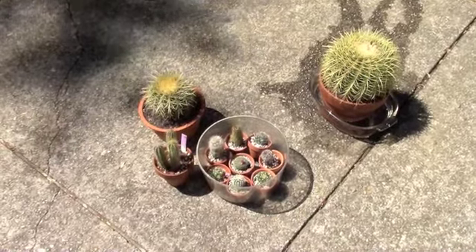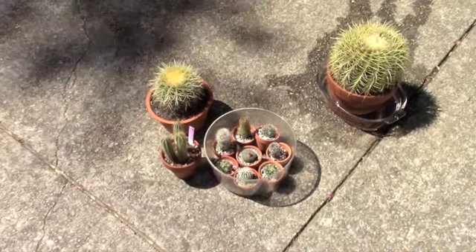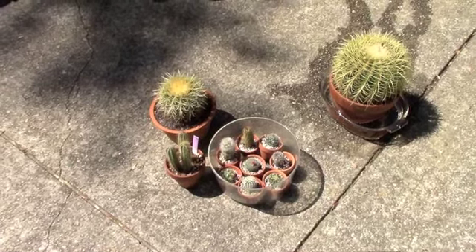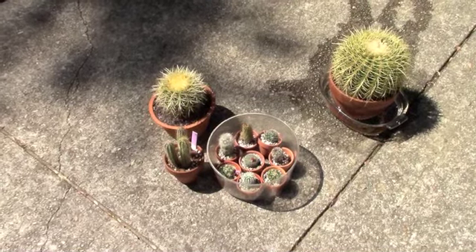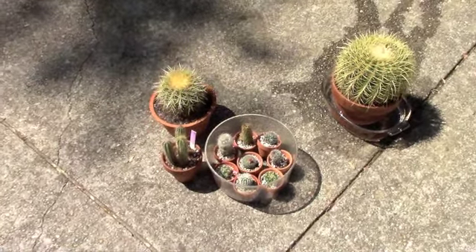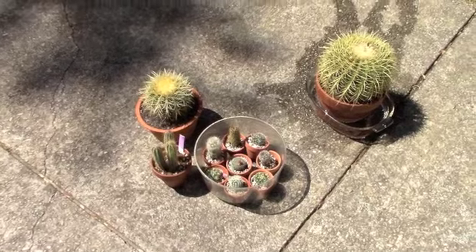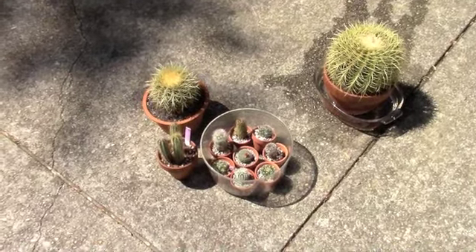It's not quite time to put out my cacti collection — it's just not warm enough, particularly at night. We're still experiencing temperatures down in the 30s, so things are a little chilly. It will probably warm up in the next couple weeks, so maybe by May 1st I can put things out. In the meantime, I'm acclimating some of my cacti to getting more fresh air and sunshine.